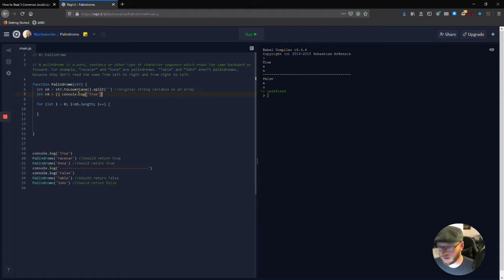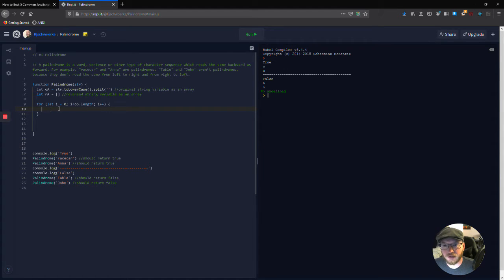And what this is going to do is, after we run the function we're going to write in here, or the logic inside this for loop, it's going to create this array for us kind of dynamically. And I'll show you that here in a second as well. So this will be the reversed string variable as an array. So what we're going to do here is, for every element in the array, I want to put that element into this new array. So I'm going to basically create a new array from this.